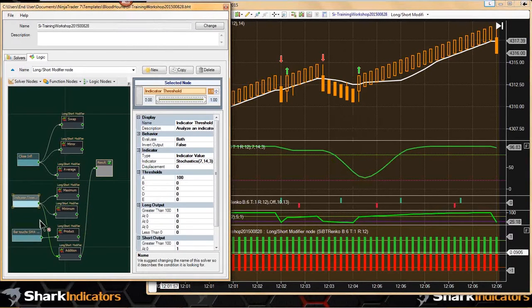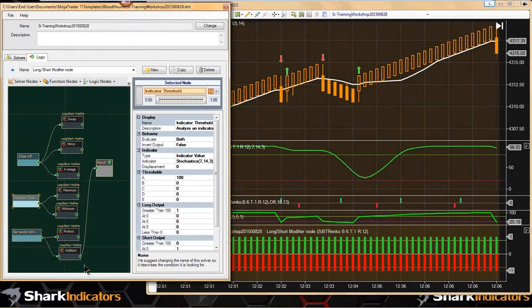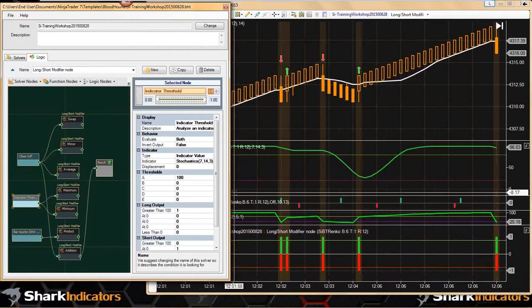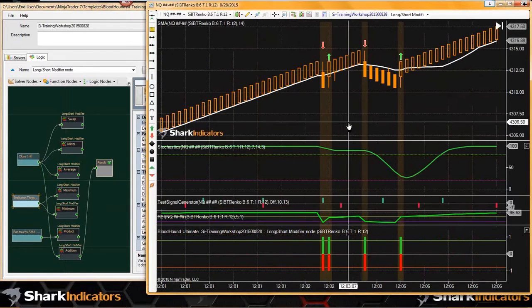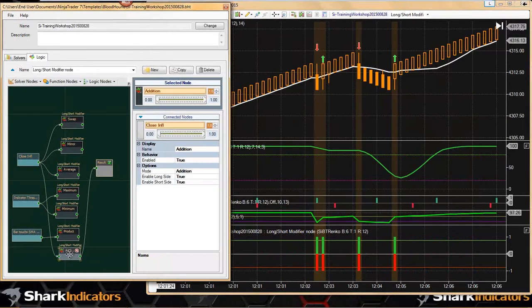So that solver is a bad example. We'll just stick with the closing price example here. All right, so that's a fairly common use of the addition.